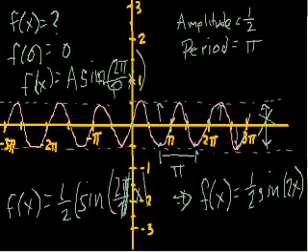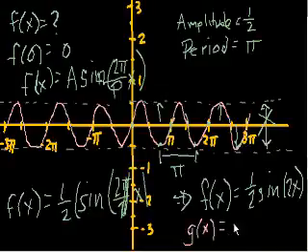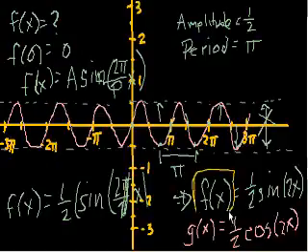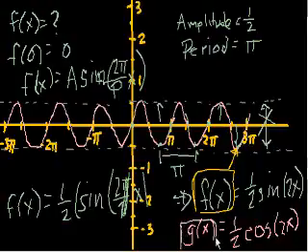Now, just out of curiosity, let's define another function. Let's define g of x equal to 1/2 cosine of 2x. What would this have looked like? I picked the wrong color, because f of x is actually the pink one. This is the one we have now. So let me circle that. This is f of x, this one right here. And now g of x, I'm going to do.